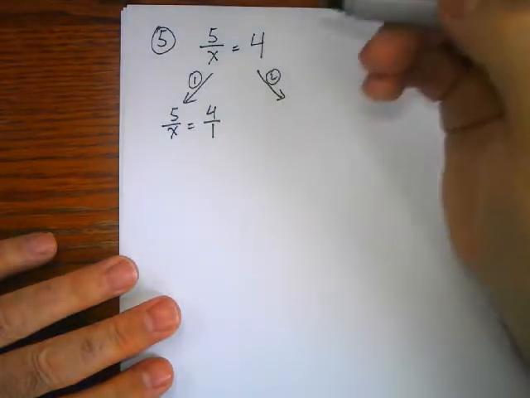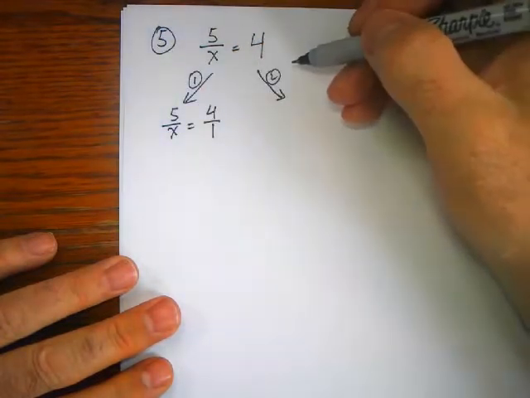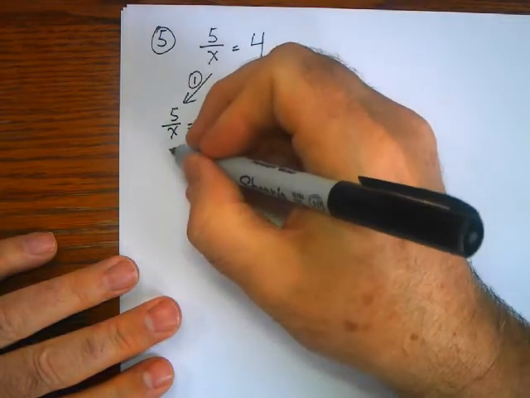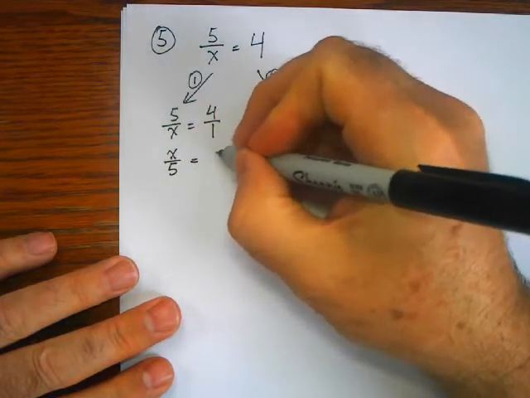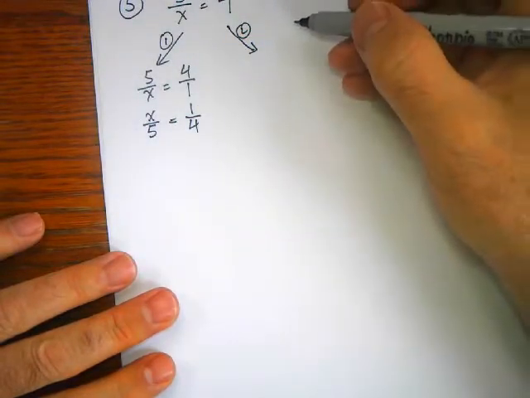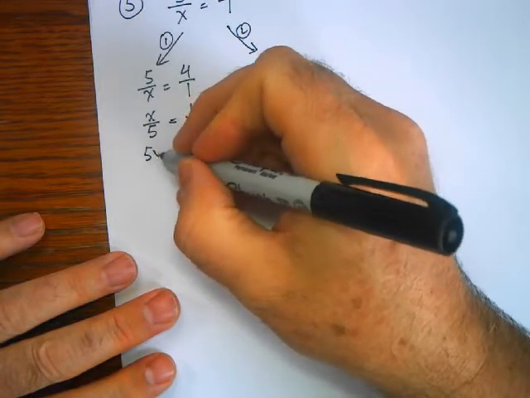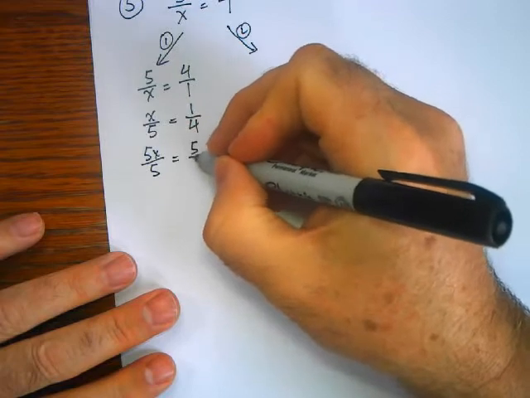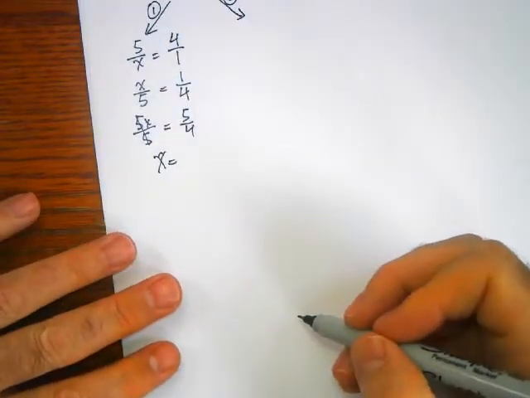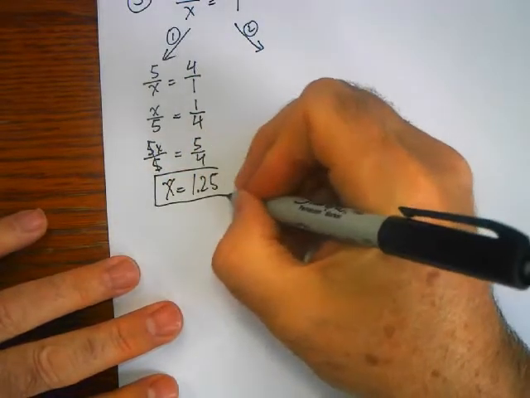So the first strategy here would be, if you have a fraction equals a fraction, if I flip these two fractions upside down, we call that taking the reciprocal. The reciprocals of these would also be equal. So I could just flip these upside down, and I get x over 5 equals 1 over 4. And then all I do is, like we did before, if I want to get rid of the divide by 5, I'm going to multiply by 5. So I get 5x over 5 equals 5 over 4. These 5's cancel, and I get x equals 5 quarters, or 1.25, which is exactly the same. Okay, so that's one way of doing it.